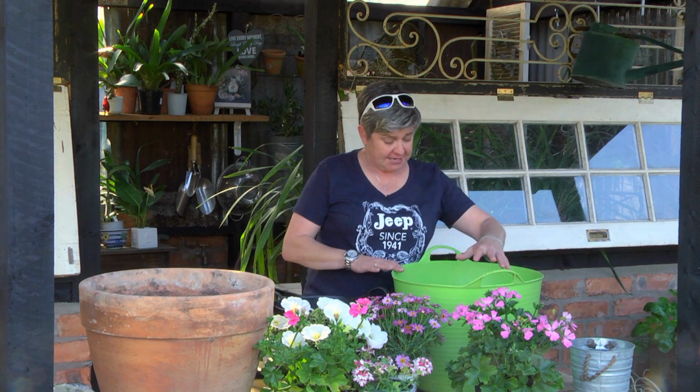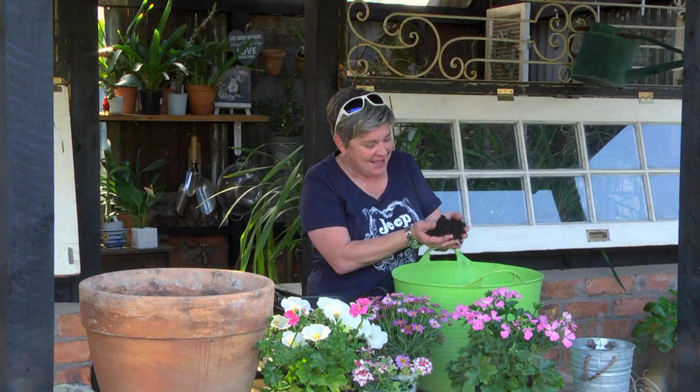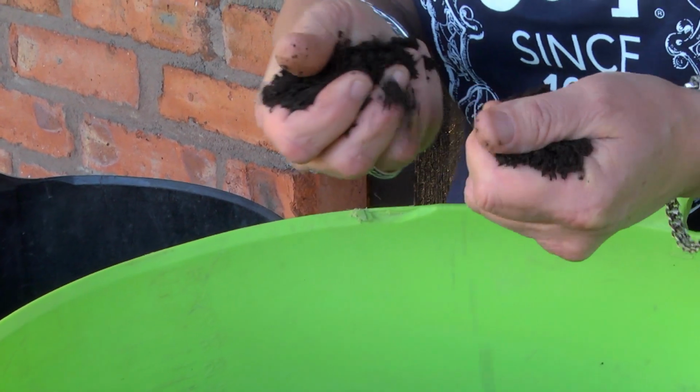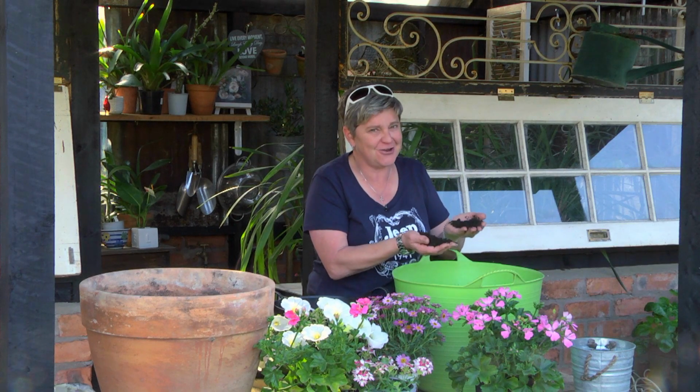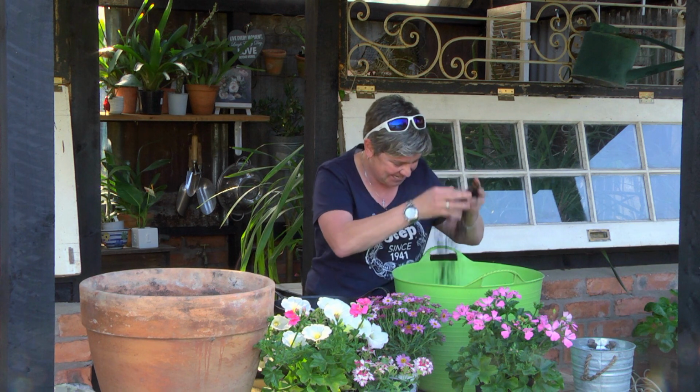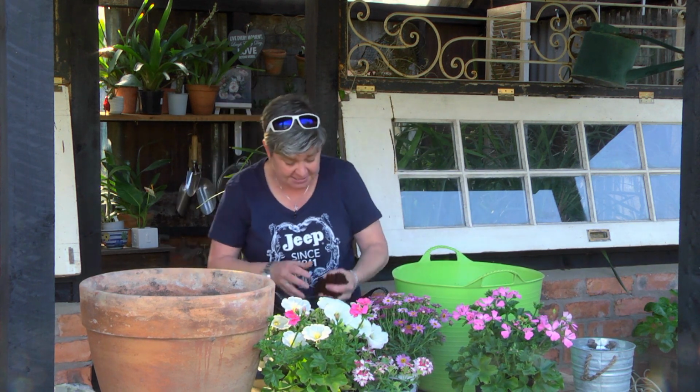Right, next up what we're going to need is some potting soil, some good, new, fresh potting soil. This you can see, it looks good. You know, if something looks dry and kind of grey, well, if it looks good enough to eat, then you know it's looking fantastic.